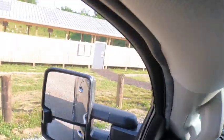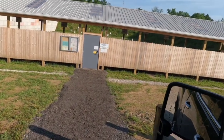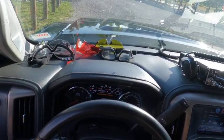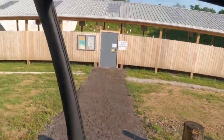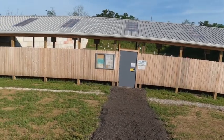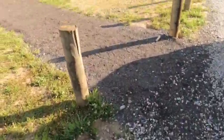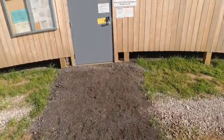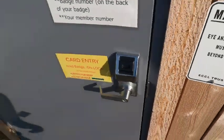We'll park right next to the sidewalk here, and I brought something to prop open the door so I can get all my camera equipment in there. It costs extra to belong here — it costs $25 extra a year. The right side is for pistol and the left side is for rifle. You actually have to scan your card to get in the door here too.